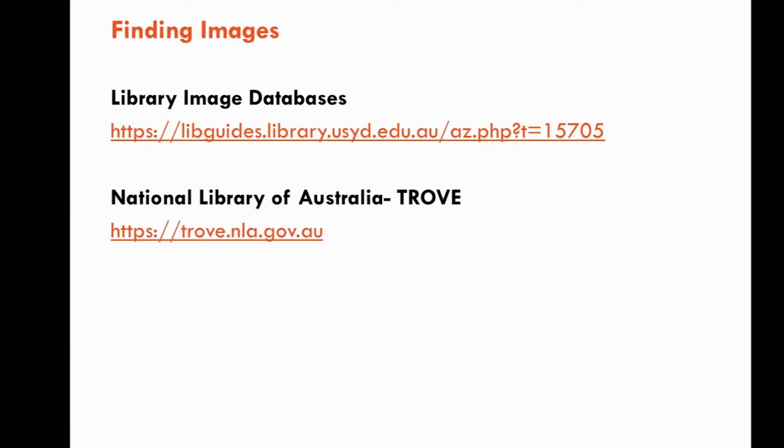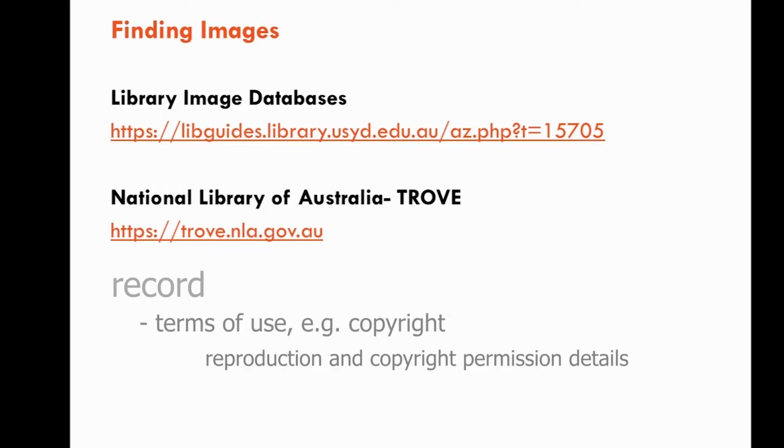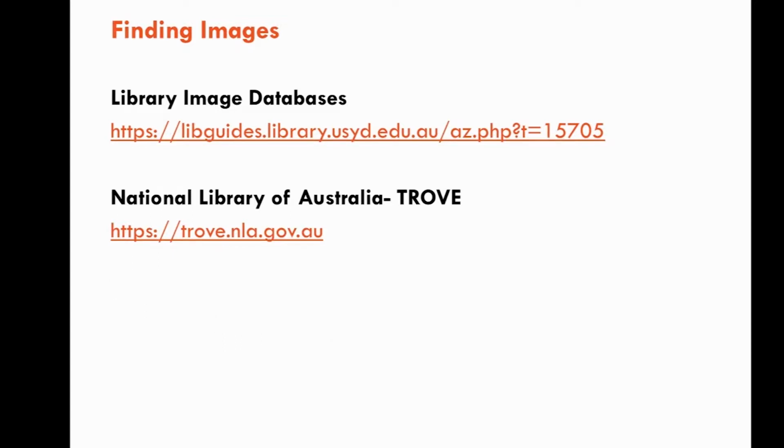And if you click into an individual record, it will include the terms of use, and that outlines the copyright requirements for reproduction. So this is where you'll get details if you have to contact the copyright holder directly and who they are. And then you may have to email for further details or visit an organization's website and fill out an online request form. So start early because getting permissions often takes time.